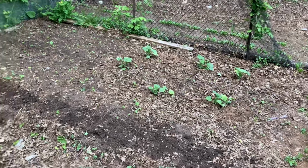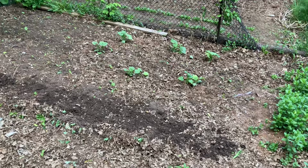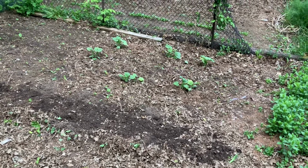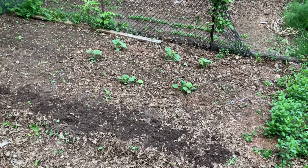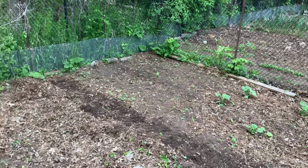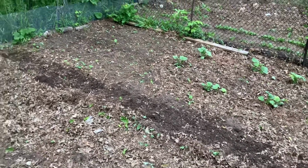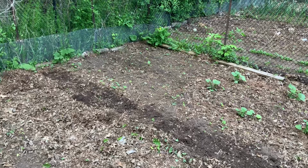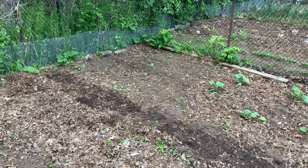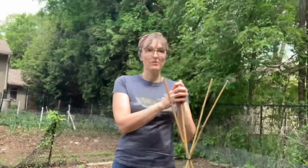Same thing over here. I have got my squash. I think it's zucchini and acorn squash, which are, as I said, very small right now. And right beside it, surprise, surprise, one back there is flax actually. See, that's an experiment. We'll see if that works. Right beside it is a row of those Jacob's Cattle, those bush beans. So if you don't want to do a drying bean, you could always put in a row of green beans right beside your squash.